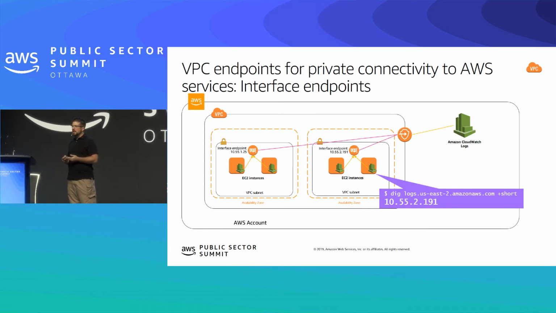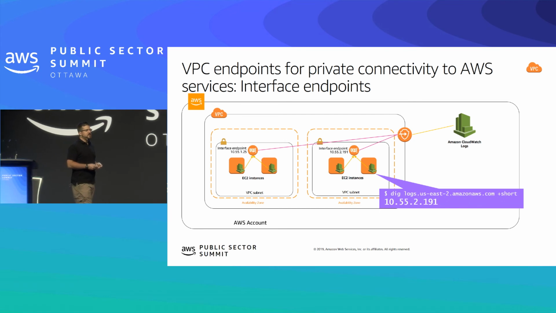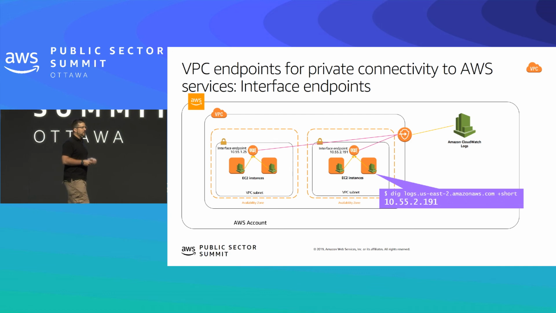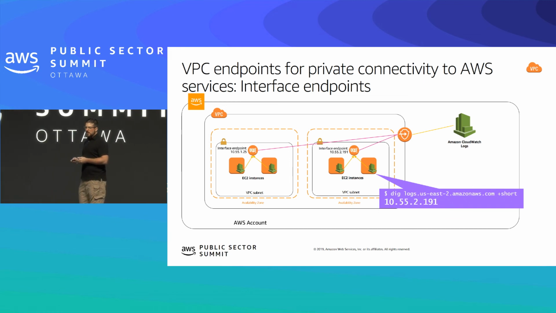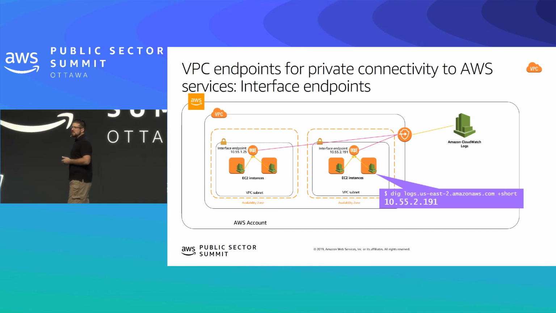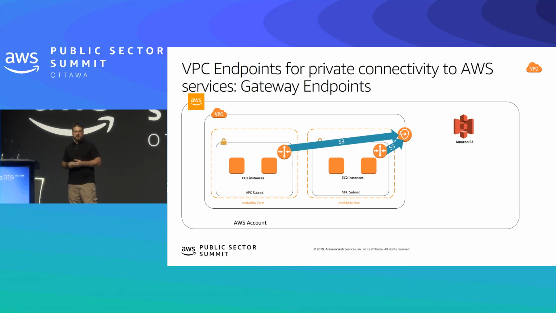But notice that there's no internet gateway on any of these subnets. That's the neat trick here: there was no egress. There was no capability of communicating with that public IP. So we're using the VPC endpoint to allow these EC2 instances to talk to a service that lives outside of the VPC, but without having to expose them to the public internet. So in this case, when we constrain this so that there's no internet gateway, notice that when I use the dig command, it comes back as being within the VPC, because we're using the VPC endpoint, which allows that private access inside the VPC.